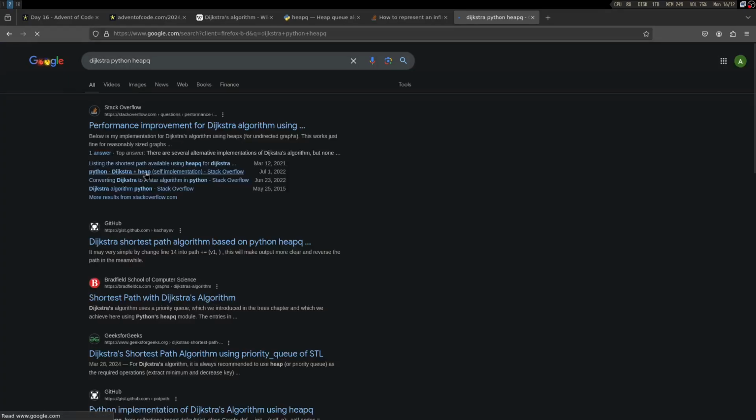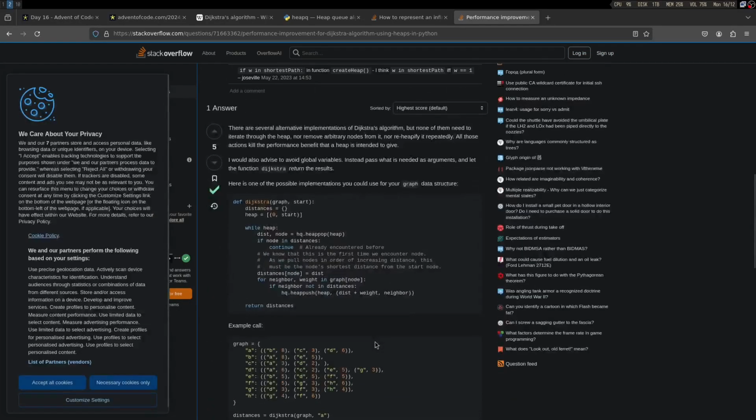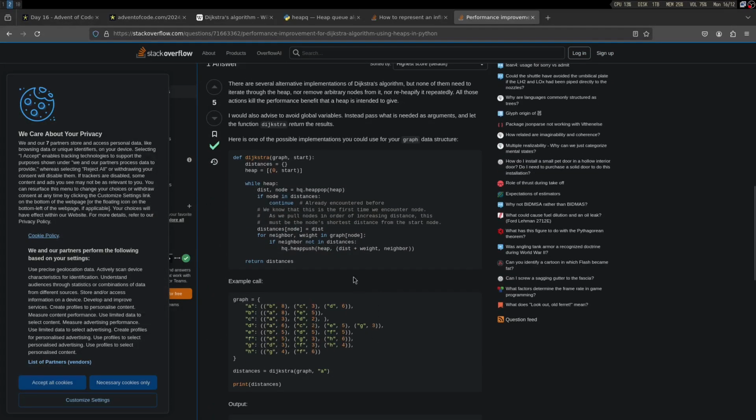Dijkstra Python heapq. Is there an implementation of Dijkstra with heap? While heap. Okay, so let's see. Interesting. Interesting.